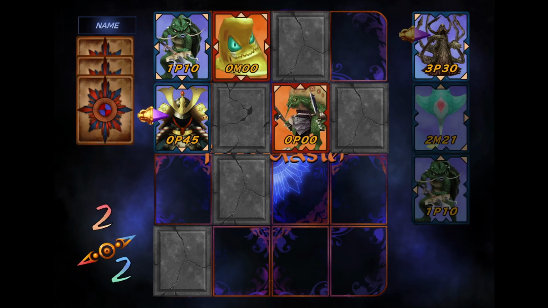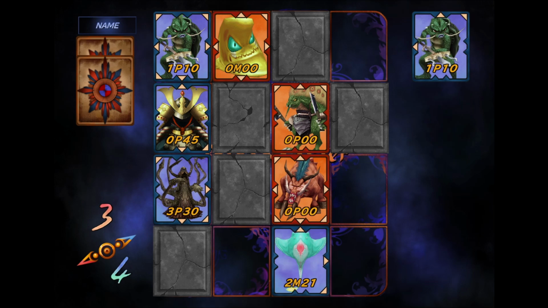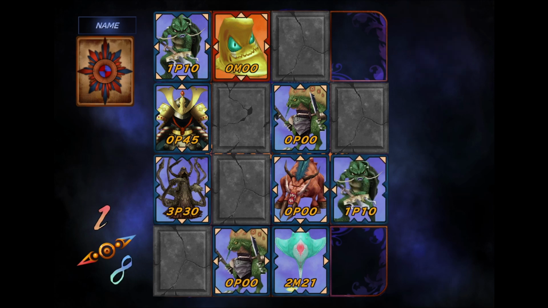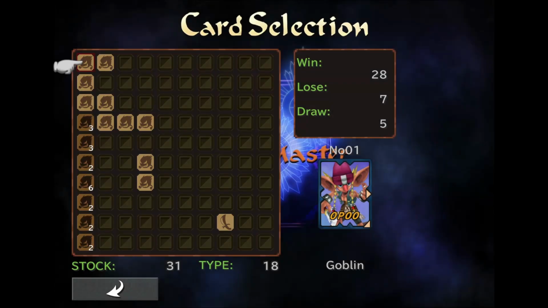Put this here. This here. We're safe. 2 magic attack, 2 defense. Should be safe. Yeah. Cool. Okay, this one has like all sides. Oops.